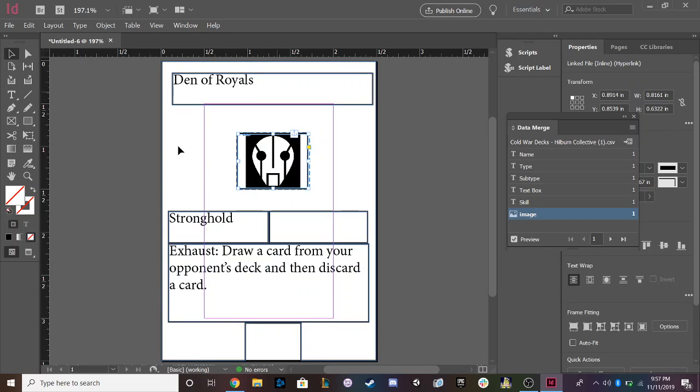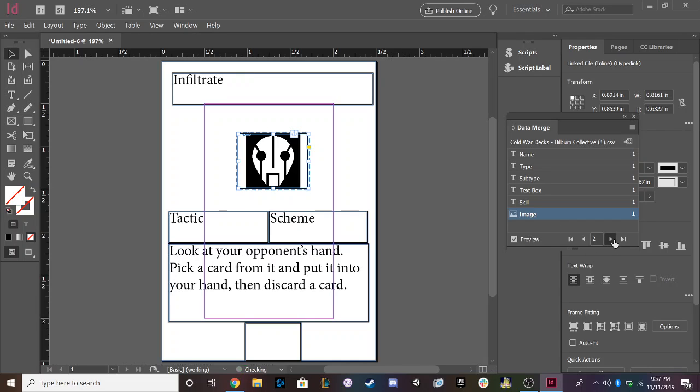See, I just made that image a little bit bigger so I could work for the card. Now, again, not the prettiest cards, but it functionally displays information. And I can scroll through my entire card file with these arrows. Every single card is made. I can look at every single card I have made for this game.